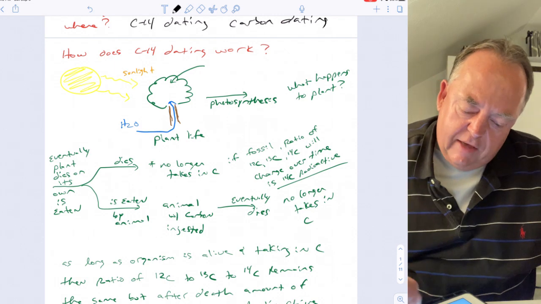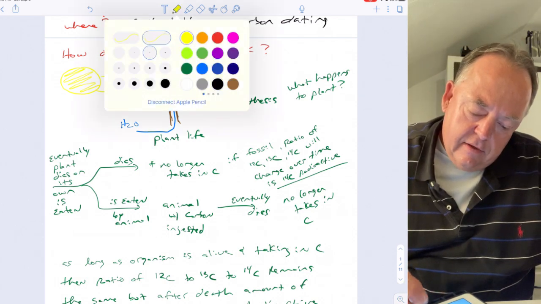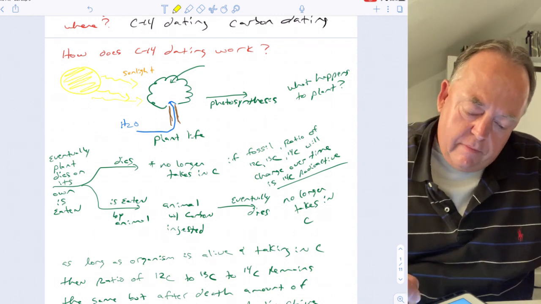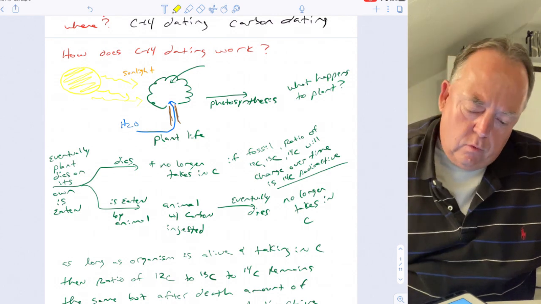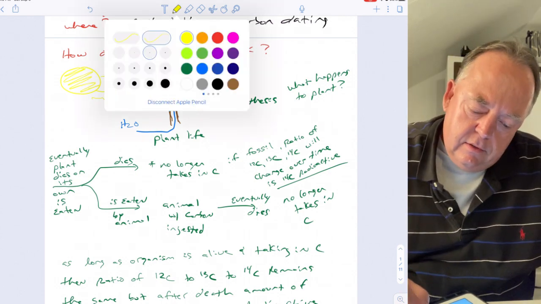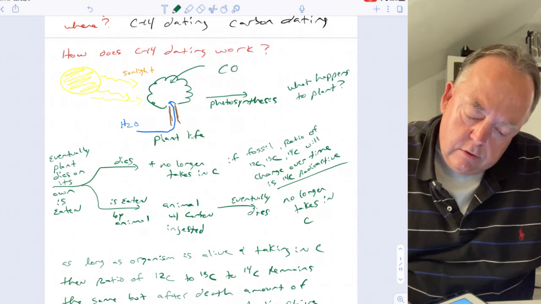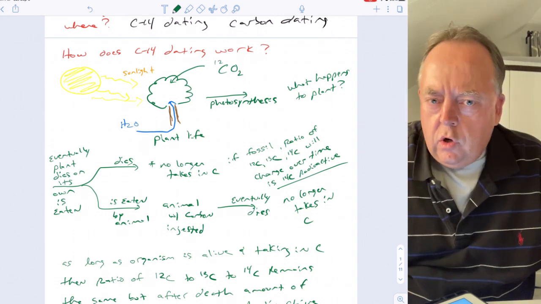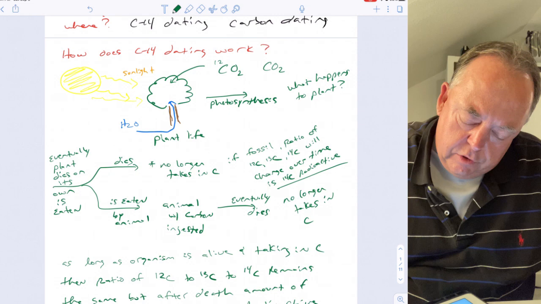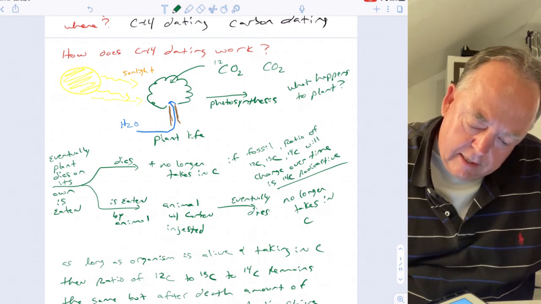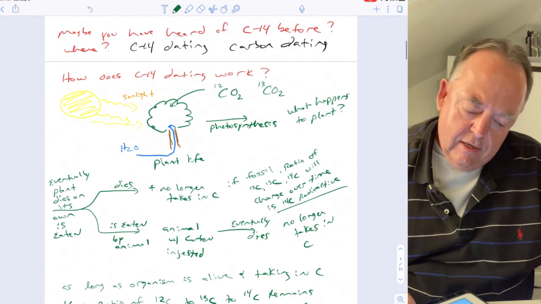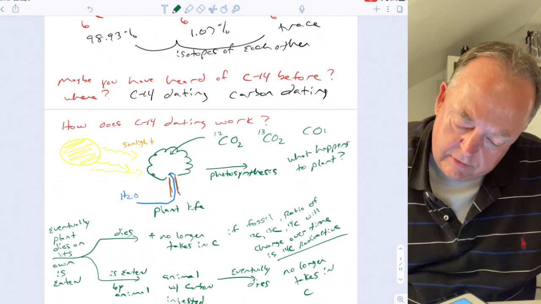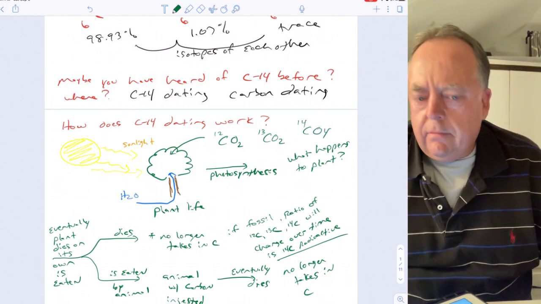So photosynthesis. If we have a plant, we have sunlight coming in from the sun. What are the basic components of sunlight? And you have water coming in, in this case it's a tree, and then what's the other major component of photosynthesis? It would be CO2, right? Carbon dioxide. And so some of the CO2 coming in, most of it has a carbon-12 atom in it. Some of the CO2 being taken up by the plant has a carbon-13 in it. 1.07% of the CO2 in nature would have a carbon-13 in it, and then some of it has a carbon-14 in it as well, but only trace amounts.